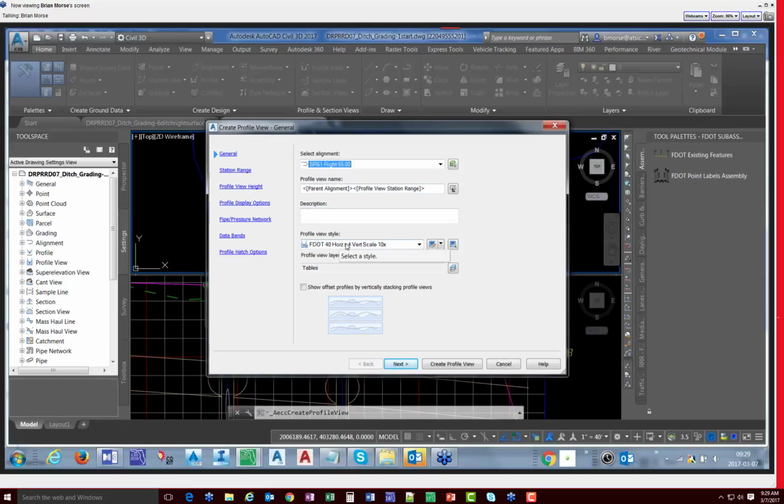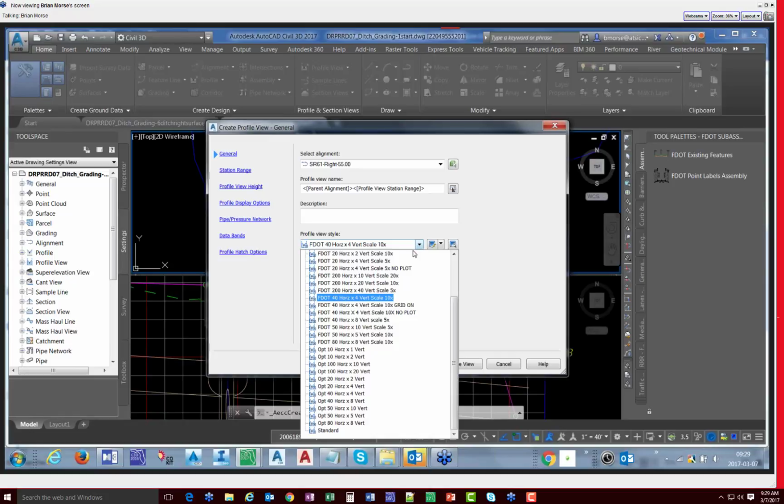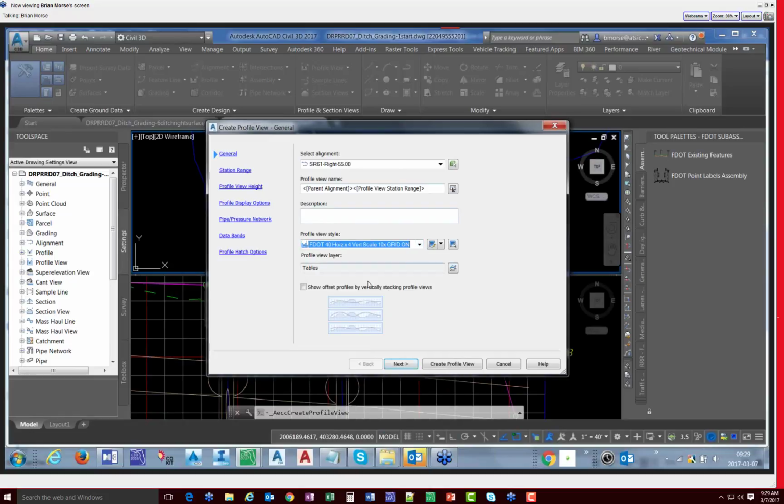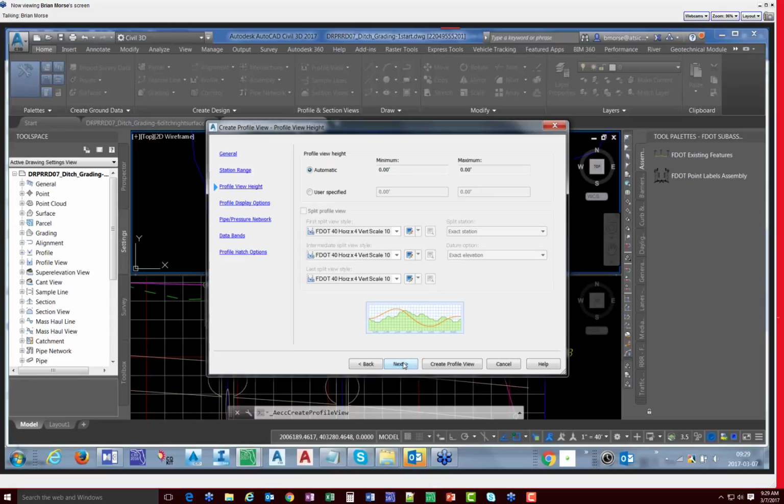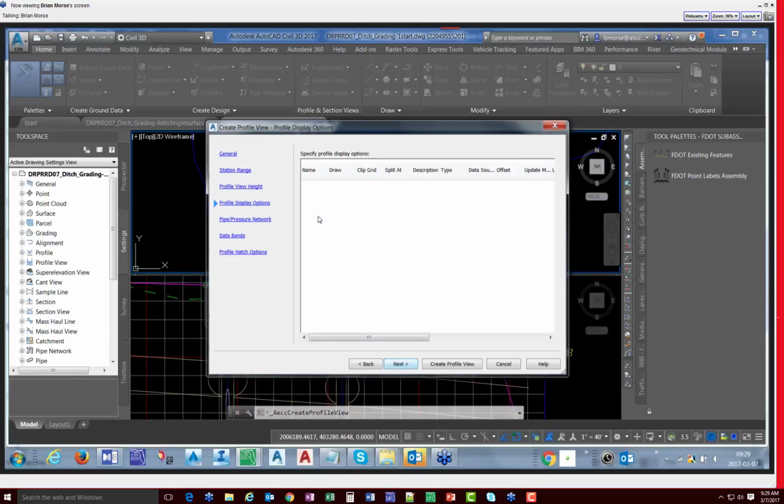Here's another thing that really bothers me, is I like to see grids. So when I'm doing lots of profile views, I like to see the grid, but that default setting was not set to grid. We can go back and change that in the settings, but I won't do that now because that'll just burn up the clock. All right, some of the other things we want to see in here, we go to Next, and there's no profile display options here.